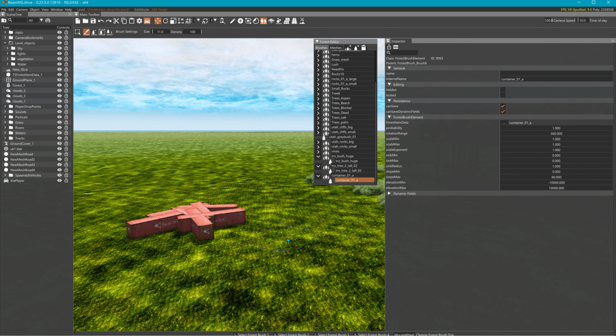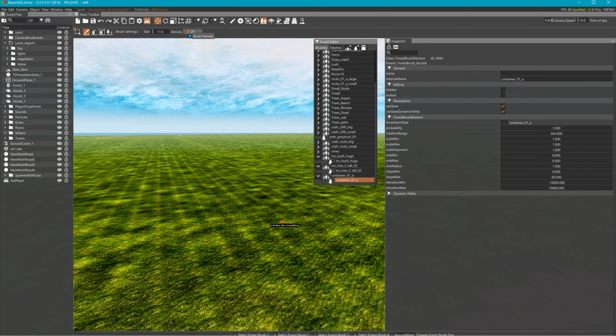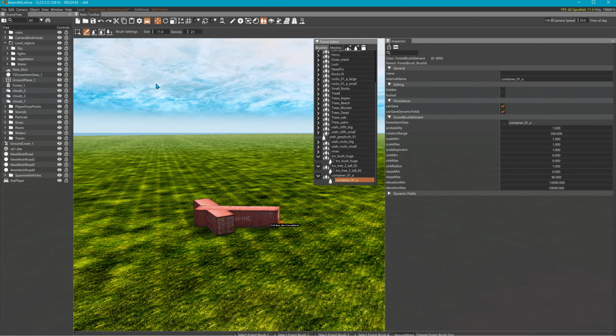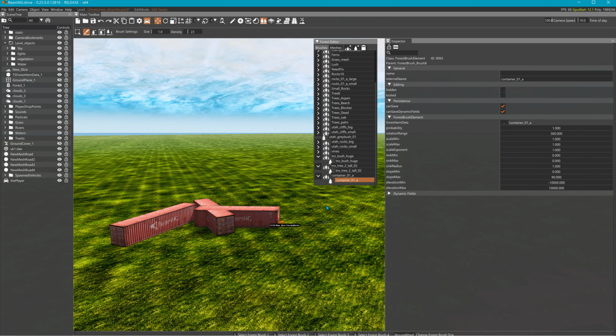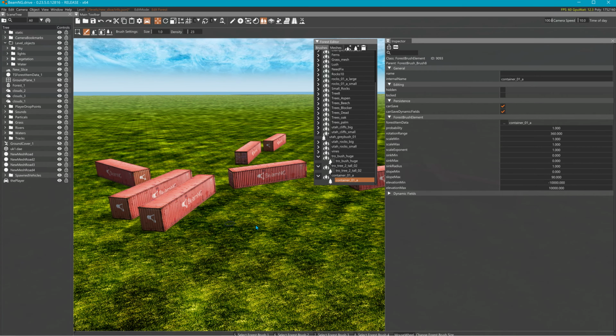And now we can paint containers. I'll just paint one. This is a good example to show.